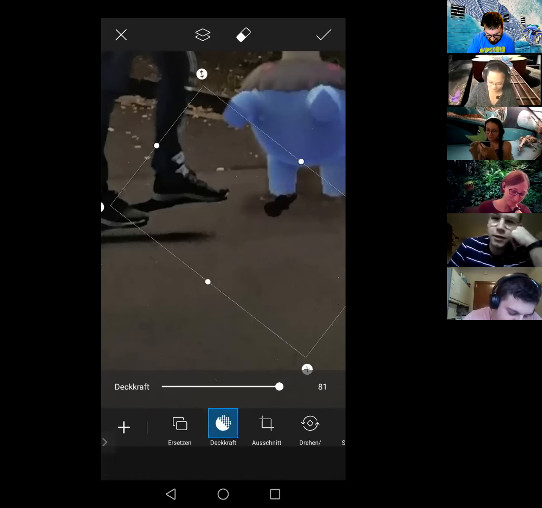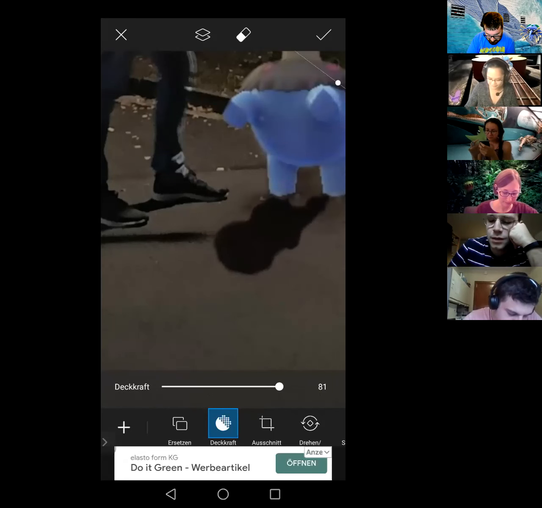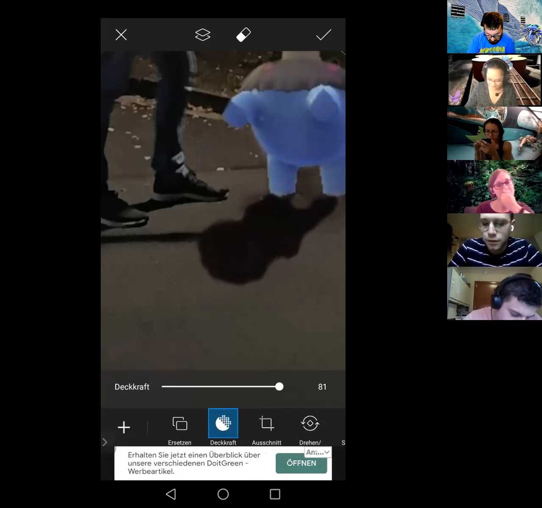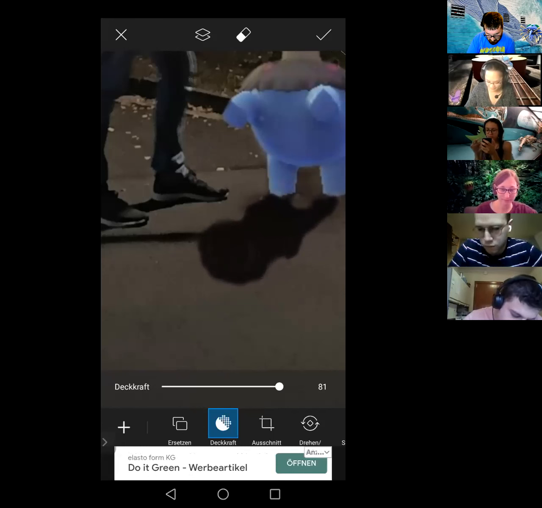So what you can also do in this case is take it to Snapseed, and then with the select tool, you can just select the shadow and try it, so you don't have to start again. If it's still in the right place, you can. Yeah, it was for me, so I'm lucky.